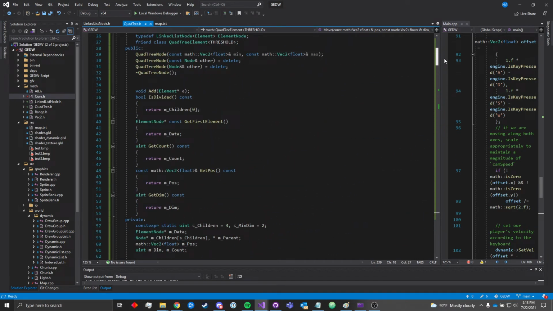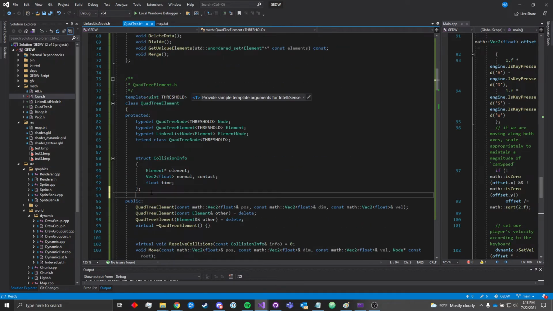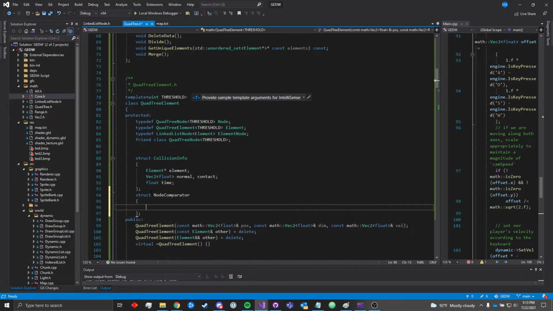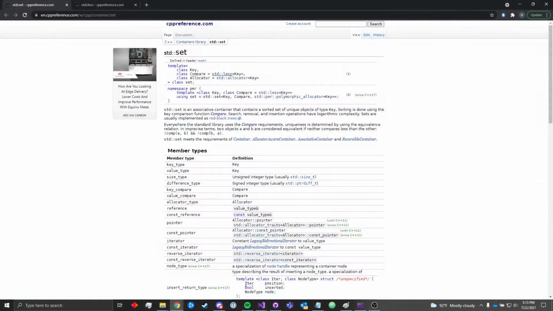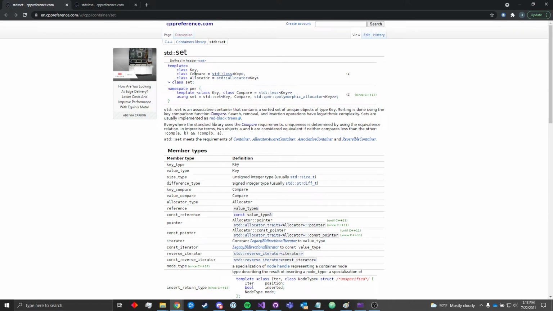This will be in our Quadtree Element class here under collision info. We have a struct node comparator. And let's look again at that std::less thing here. So we see that set takes in std::less as its compare type.